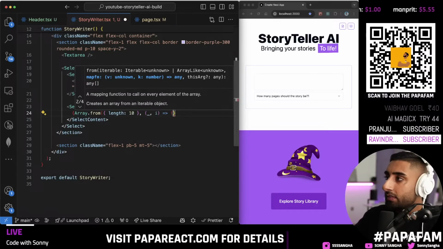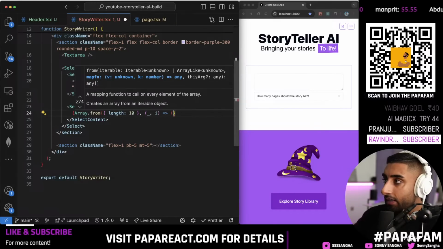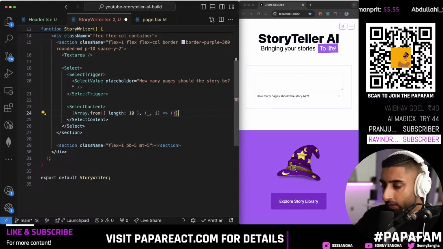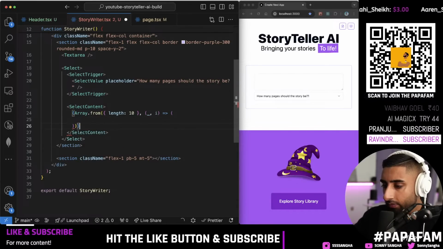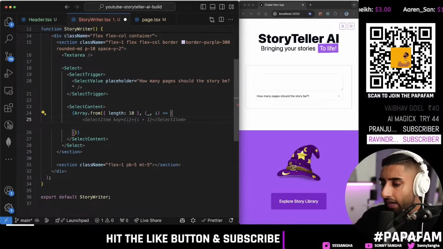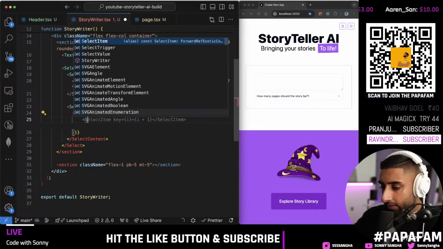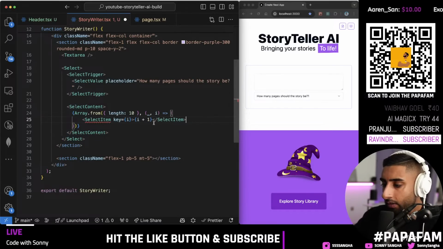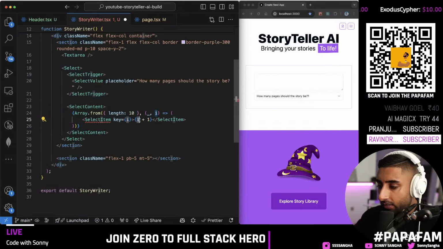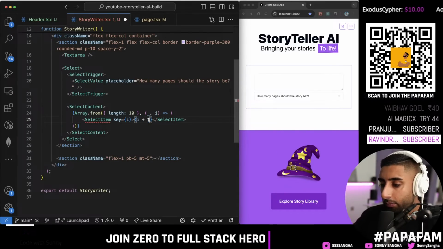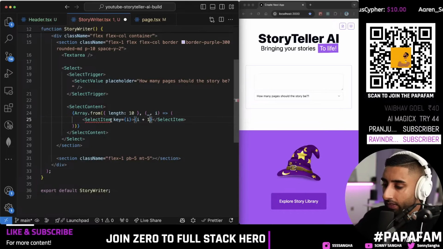And then what we do is we essentially map through this array that we've just created, right? So what I've done here is I'm just going to try and not confuse you too much. So if we close that out there, you can now see that we have the actual items here ourselves. So in this case, we're going to render our select item, where the key is the index. Every time it loops through, the key is the index, but it starts at 0. In every bit of coding, it starts at 0. So we're going to actually render out 0 plus 1. So it'll be 1, 2, 3, 4, 5, 6, and so forth.